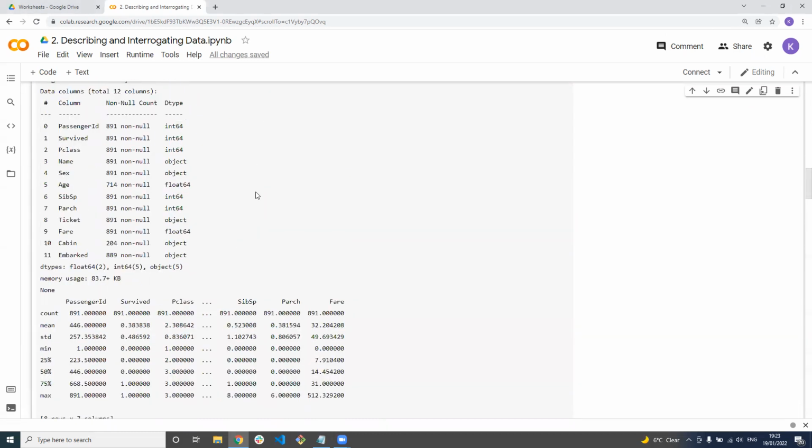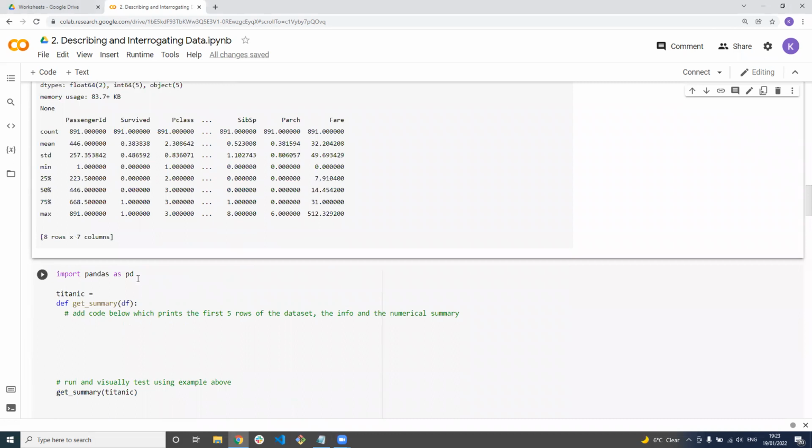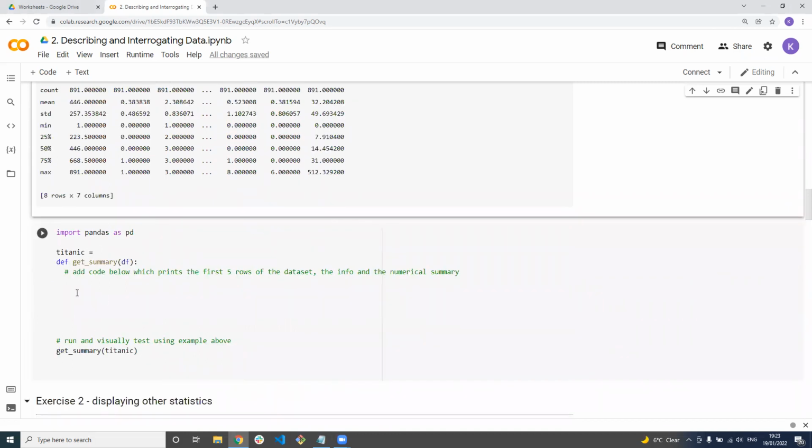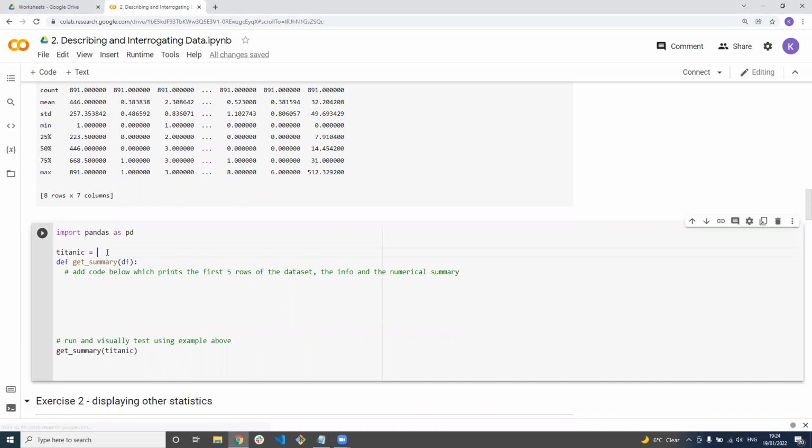So I'm just going to think about here how we can do this. We will normally give you a fair amount of the code already, and expect you to fill in the rest. Wherever there's a gap in the code, we're expecting you to fill it in. In this case, we are going to read the Titanic data set, and it's a CSV. So we are going to use read CSV, and inside that we are going to put in the URL, and that will read the CSV for us.